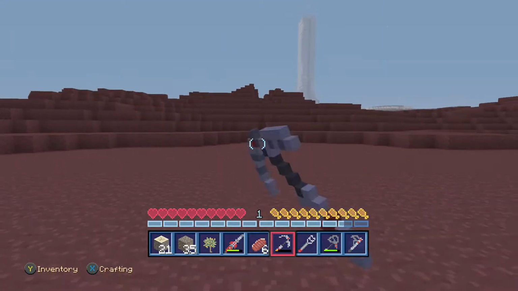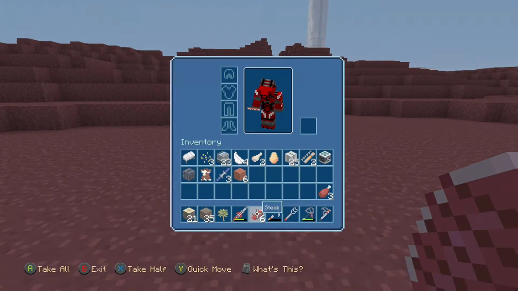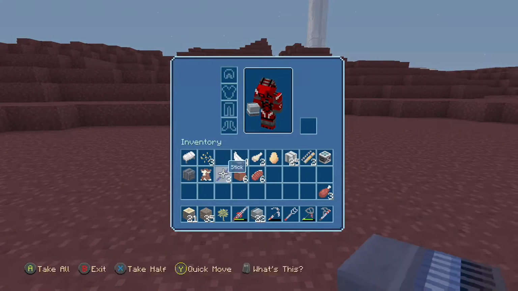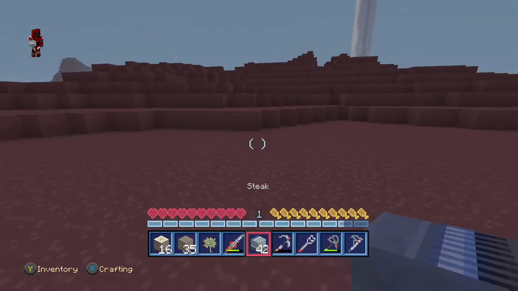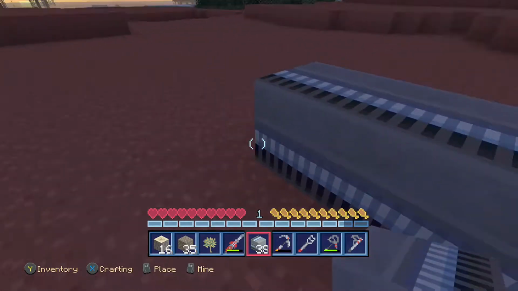Right, I'm going to go and make my house here. I'm going to make it in this little area. It's actually getting night time now. I'm just going to make it out of spruce, just because it's going to be a little bit easier. I'm only going to make it really small. So, let's go and start making it then.